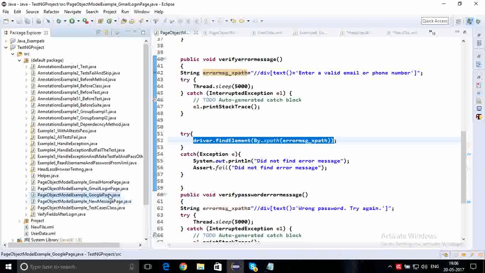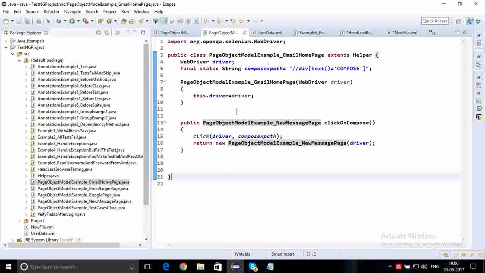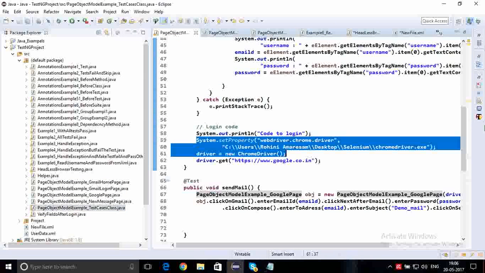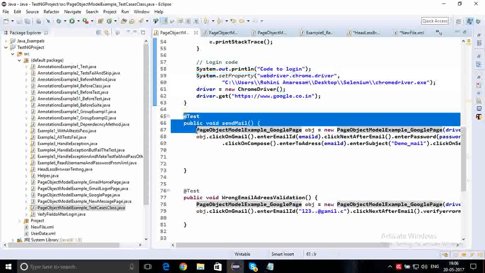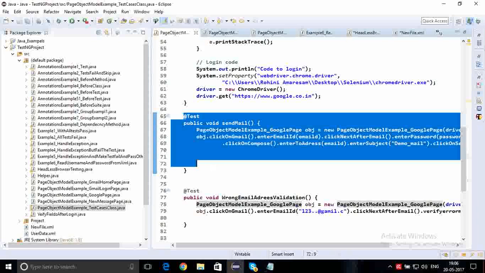First, all are pages. Everything I wrote, clicks and all, is in pages, right? But when you want to write test cases, you use those clicks only to write the test case. So while writing a test case, you write another class. In that, for each test case, you write a method.